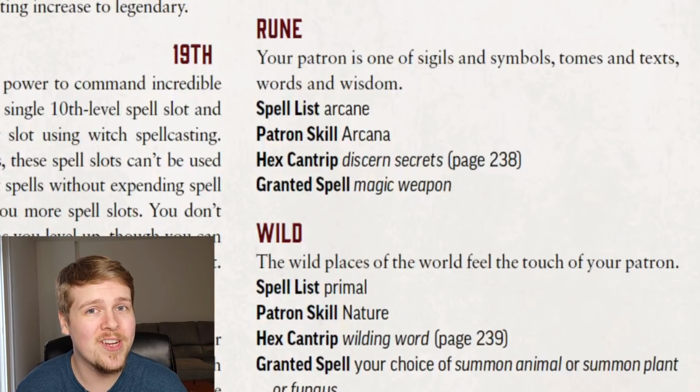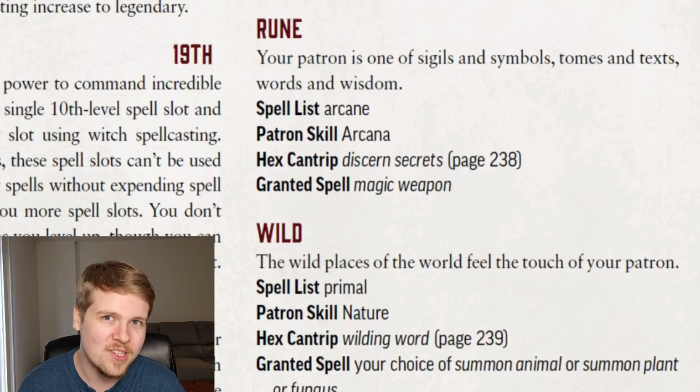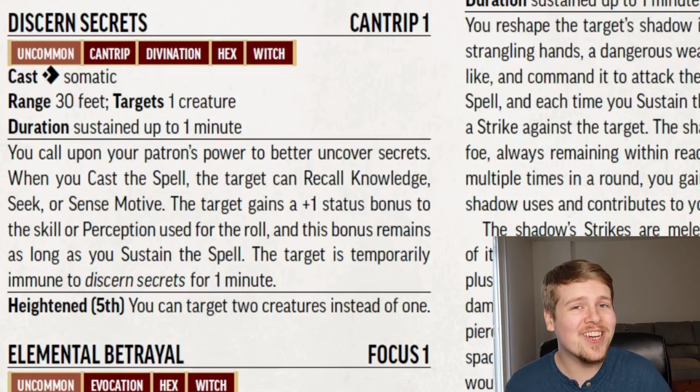The Rune Patron gives you the Arcane spell list, Trained in Arcana, the Magic Weapon first level spell, and Discern Secrets as a Hex cantrip. Now this one is actually fantastic.